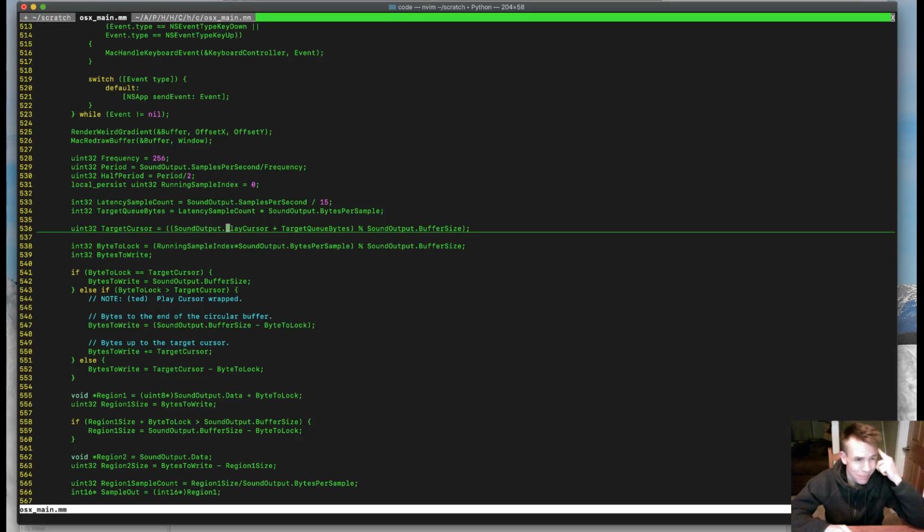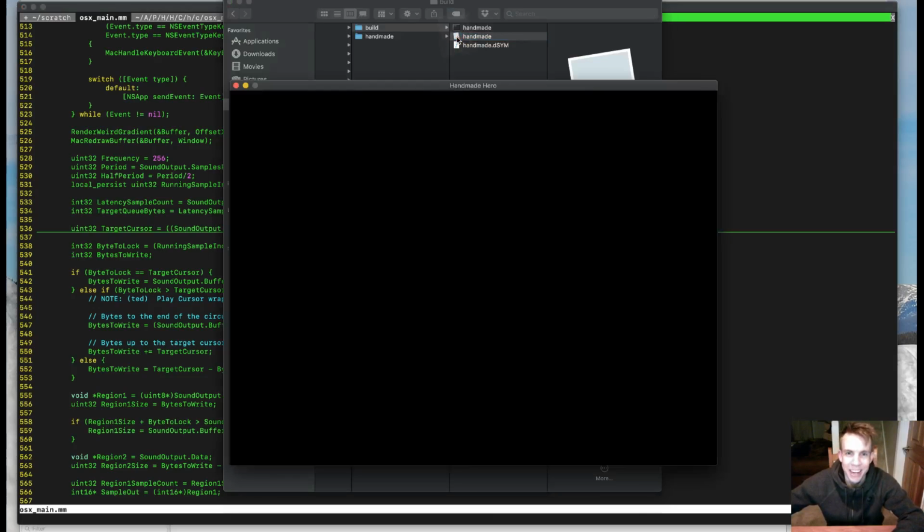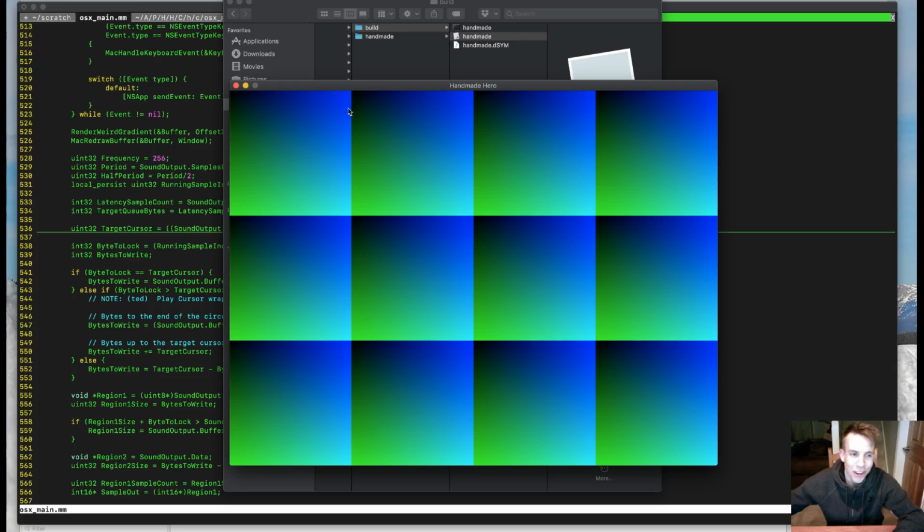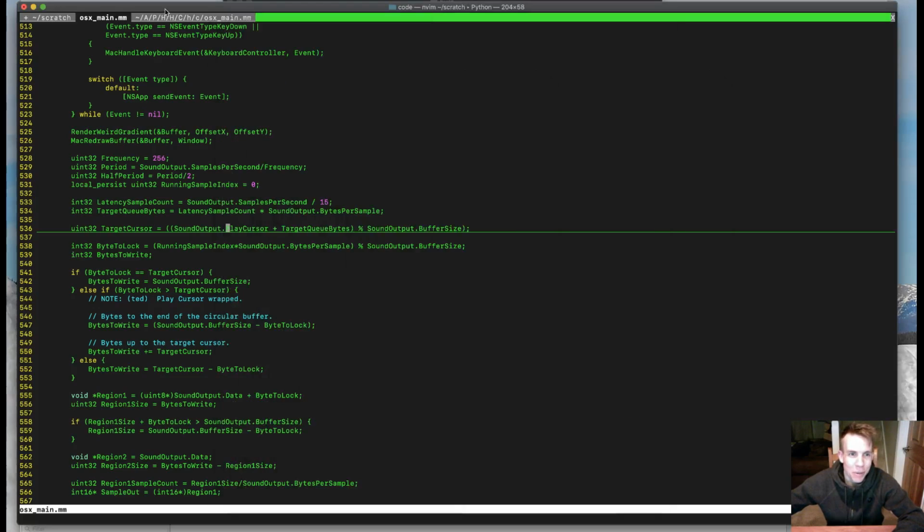So I'm not really sure what's next. I think the next thing is rendering sine waves. One thing to note is this square wave is really harsh. So in the next one, we're probably going to spend a little bit of time doing a sine wave, which is just quite a bit more ear friendly.